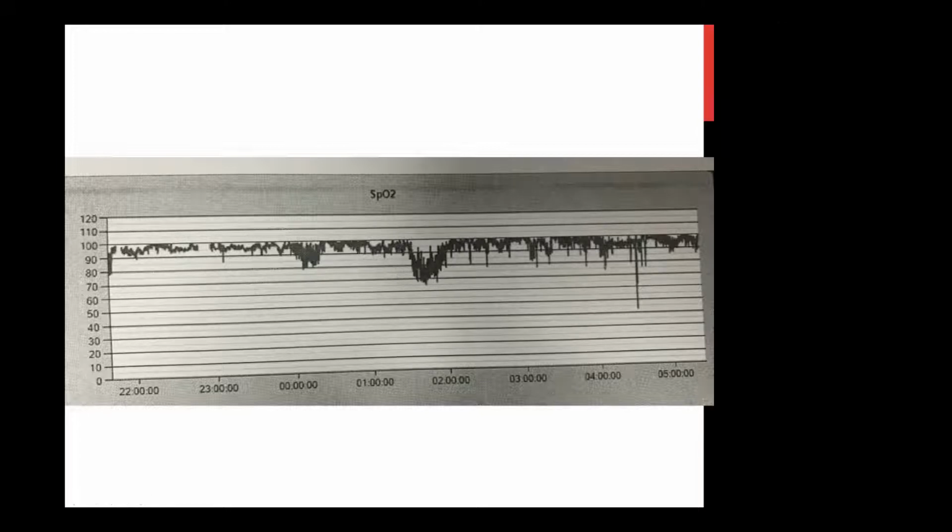So there may be some hypoventilation, maybe some REM periods, and somebody hypoventilating on top of obstructive sleep apnea, or it could just be really bad obstructive sleep apnea, getting worse during REM sleep or REM supine, something like that. But they desaturate significantly. There's even one that looks like, I don't know if that's a spurious signal, down to 45% near the end of the night. But some pretty profound desaturations down to the 70s a few times throughout the night.